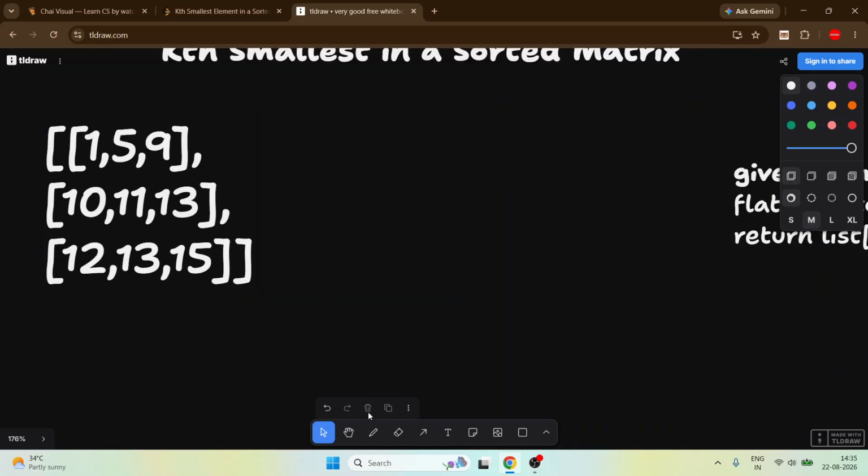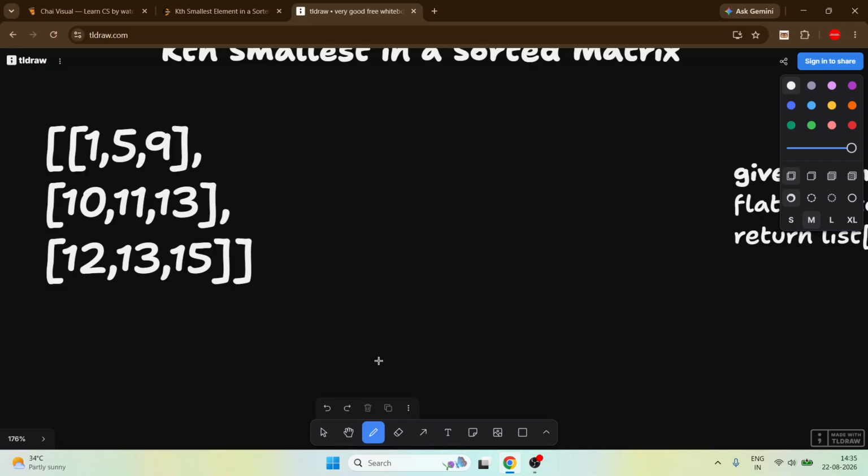The matrix is sorted row wise, so every row is sorted, every column is sorted. But not necessarily is the whole matrix sorted, just like the 13 here, but the next element will be 12. But it satisfies these two conditions: it is sorted row wise, it is sorted column wise.